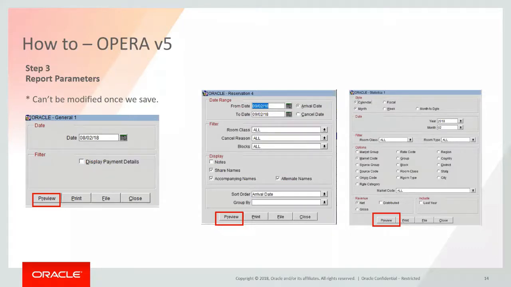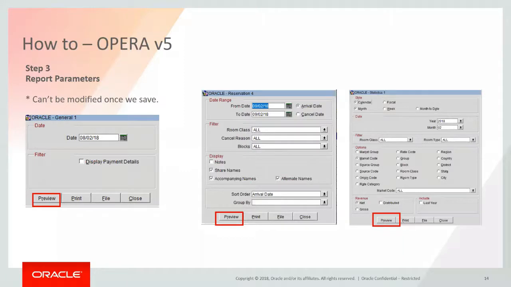And finally, the third and last step is to select the parameters for our report. The parameters are unique for each type of report, so they will vary based on the report we are working with. Here are just a few examples. Our recommendation is that you set these report parameters carefully, perhaps test them first using miscellaneous reports, just to make sure you have the correct selection for your schedule.